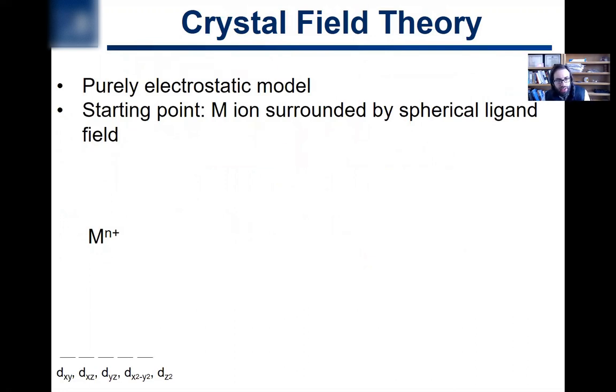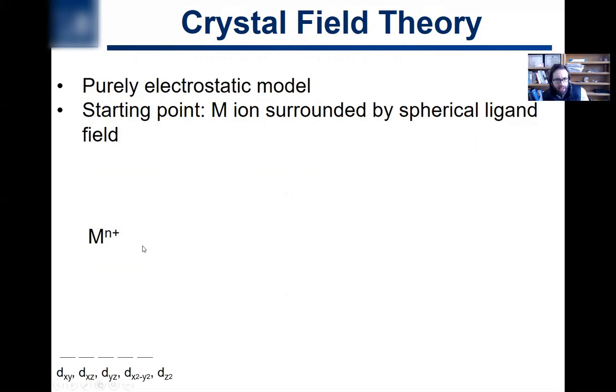So in crystal field theory, this is a model based purely on electrostatics. What's electrostatics? It's point charges. It's the dynamics of point charges, right? So it's all about Coulomb's law. 2 of the same charges repel each other, and that repulsion goes as the distance squared, right?